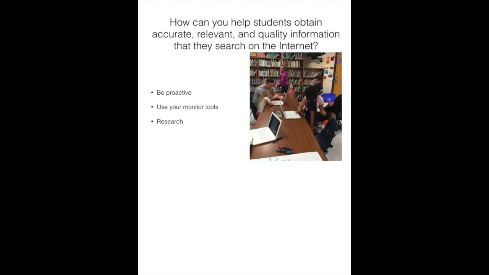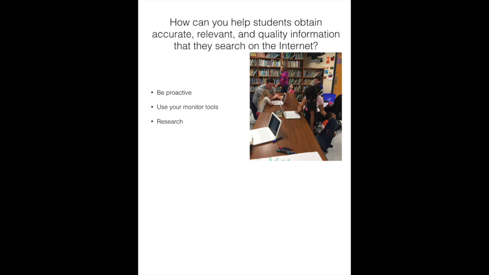Have you ever searched the internet and were shocked by what came up in your search engine? Well, that can and has happened to many students over the years. So much so that the Children's Internet Protection Act was created in 2019. So, what to do? Be proactive. You can't stop it from happening, but you have a lot of influence on how and why they search by teaching the online etiquette students need before they begin.